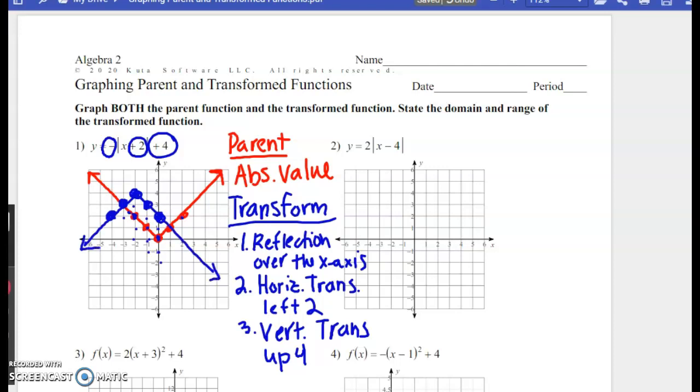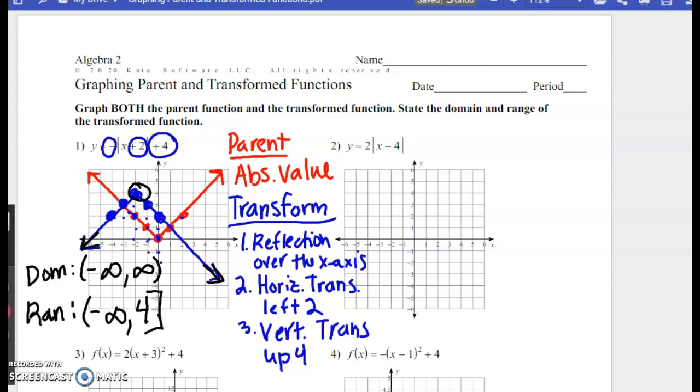So that's my new absolute value, and the last thing I asked for is domain and range. So here, domain, how far left to how far right? Well, this blue arrow is telling me it's going left forever, so that's -infinity. This right arrow is telling me it's right forever, so that's +infinity. And then for the range, both those arrows are pointing down, so that means the lowest y is negative infinity. And the highest y value I have is right here at that peak of the V, and that looks like it's at 4. It's tough for me to see here, but it looks like negative infinity to 4 is my range.